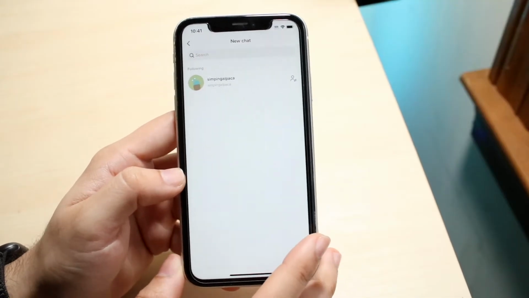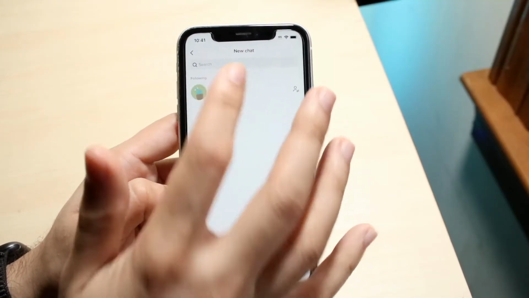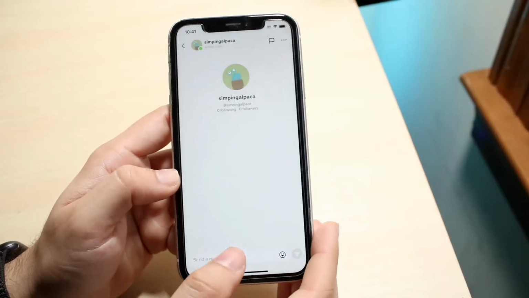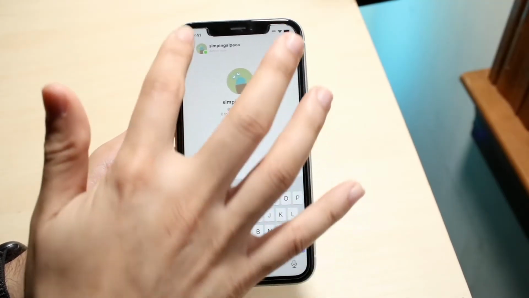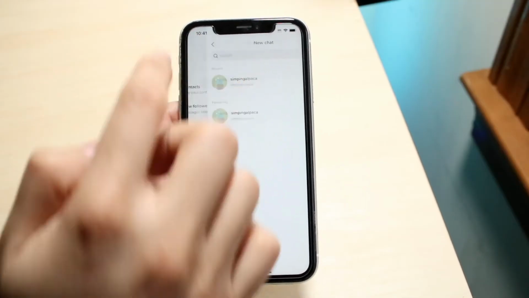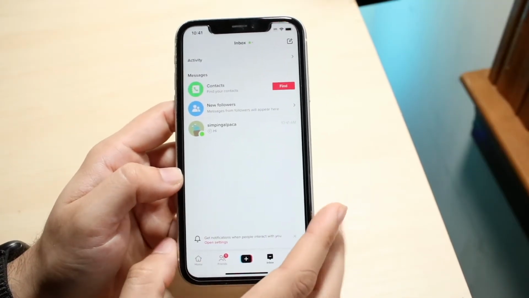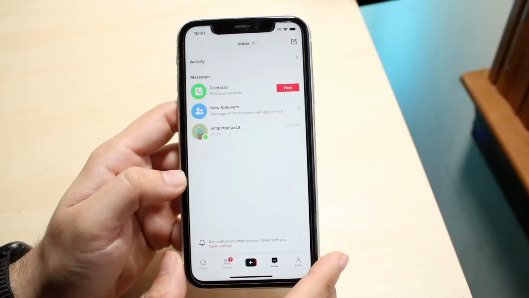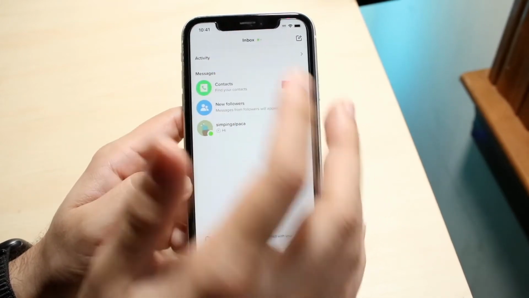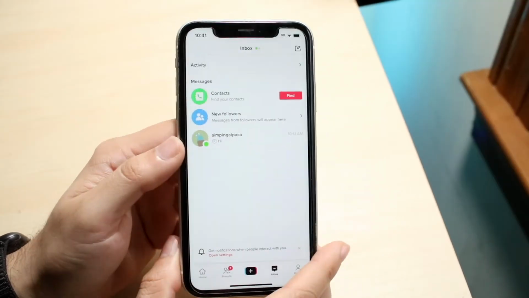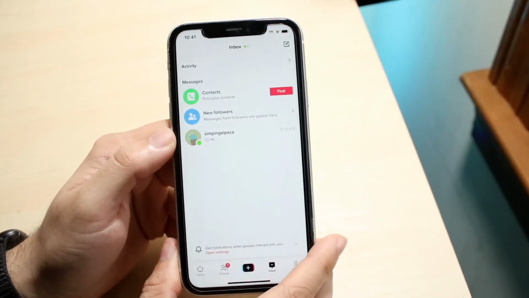Now here is where you can set up a direct message with somebody. If you want to text somebody, you can always go here and text that person like this. Then you should be able to see the message there. And if you're getting messages, they should come down over here. If you want to cycle it down to just direct messages, you can always click up here.